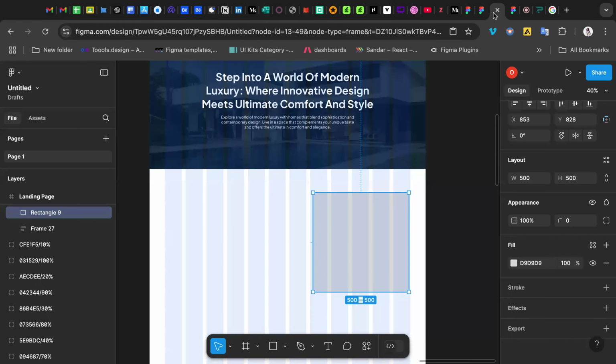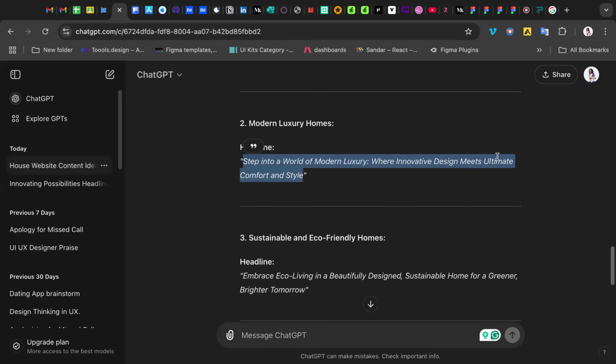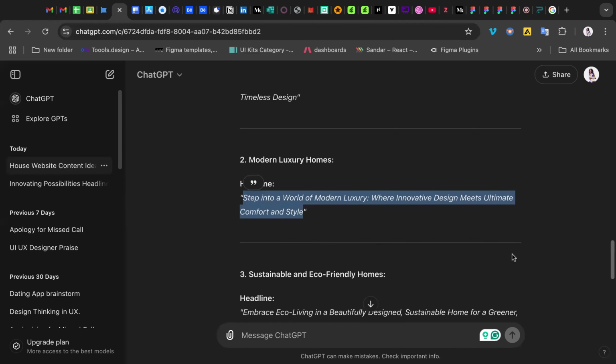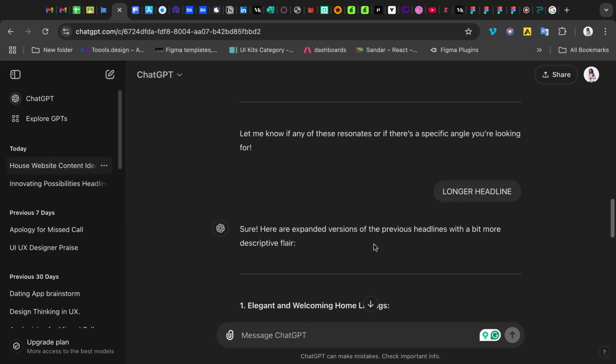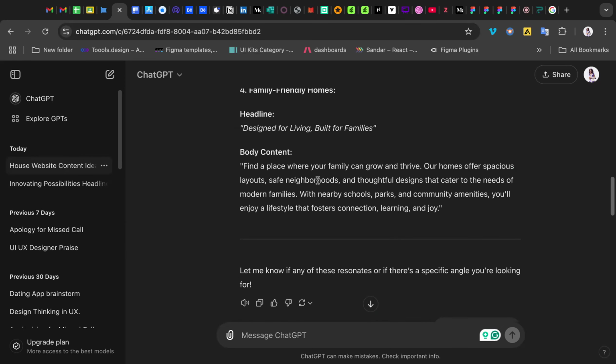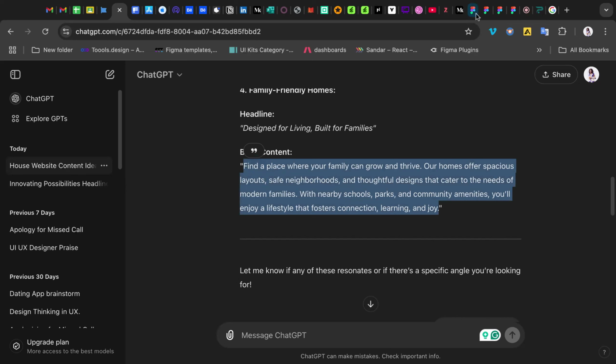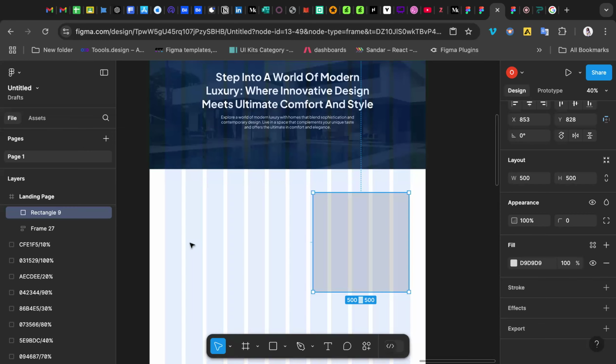What I'm going to do is put in the normal text. So I'm going to go back to ChatGPT. You can use dummy text, but in this case we don't want to use dummy text. We want it to look classic, we want it to look real, instead of using dummy text. So I'm just going to copy this first one that ChatGPT gave me, and use it.